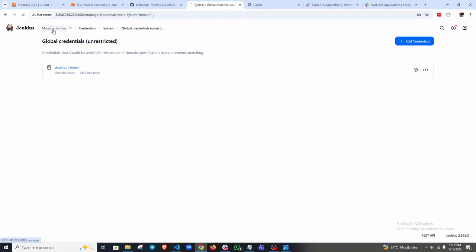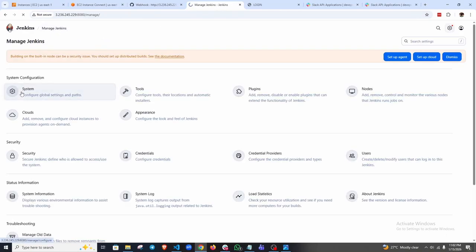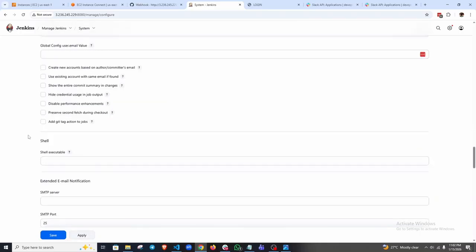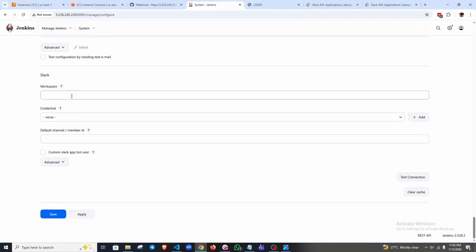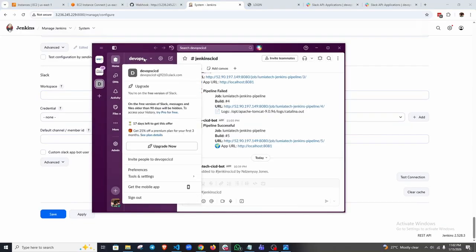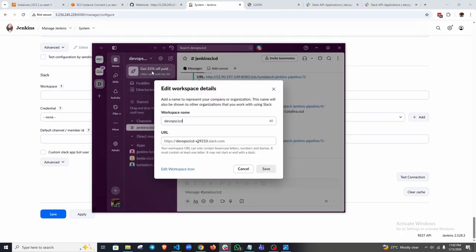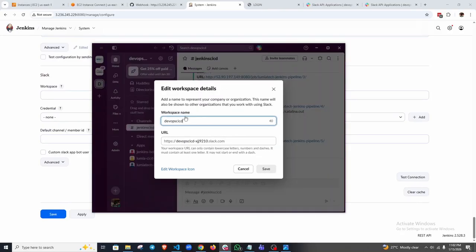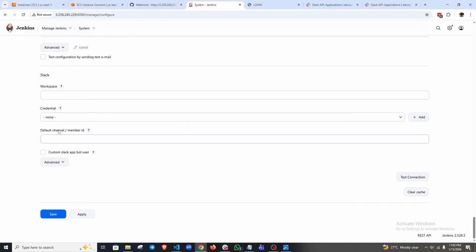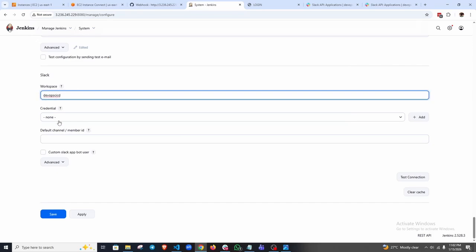I'll come back again to manage Jenkins and go now to system and configure my Slack. I'll come to Slack, my workspace. To get my workspace name, I'll click here. I think that's the workspace name, so I'll copy it and set it up there.